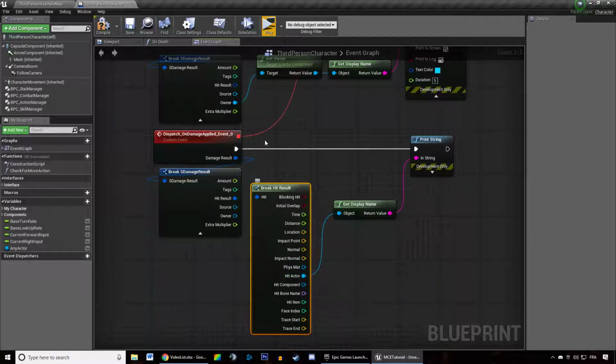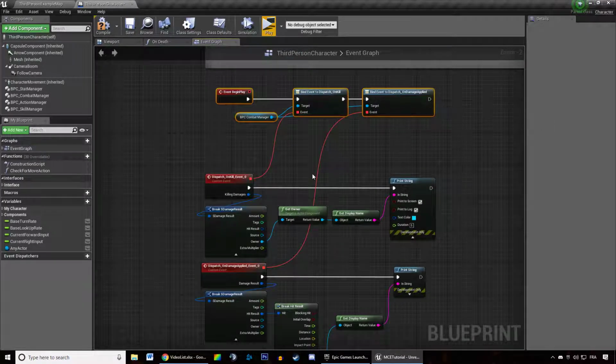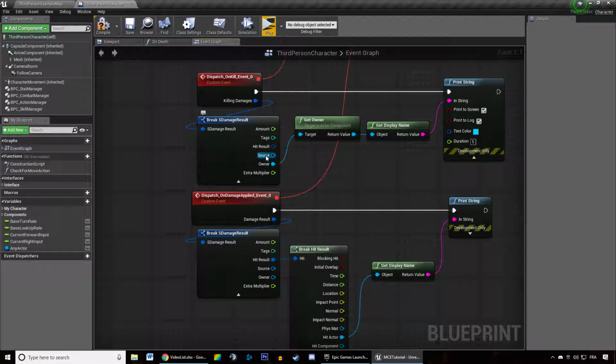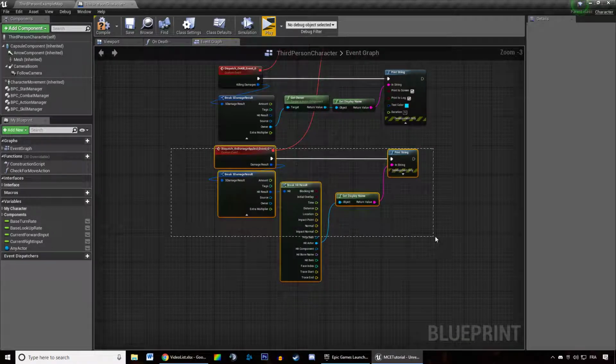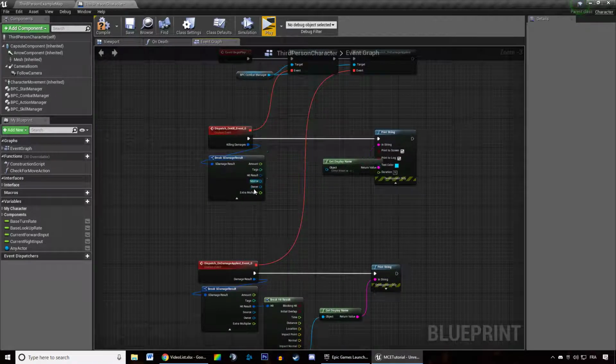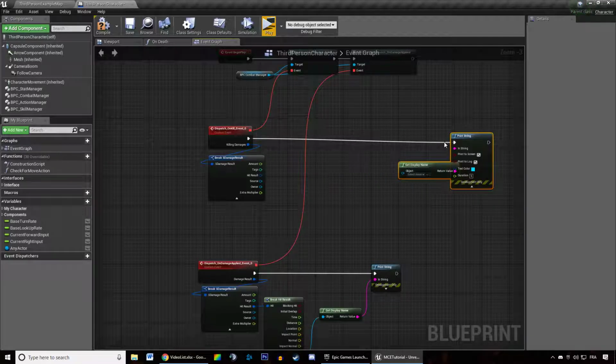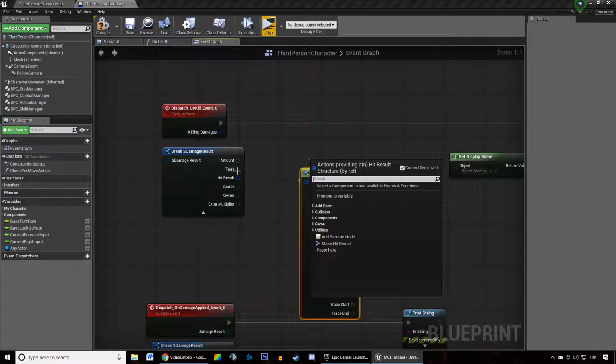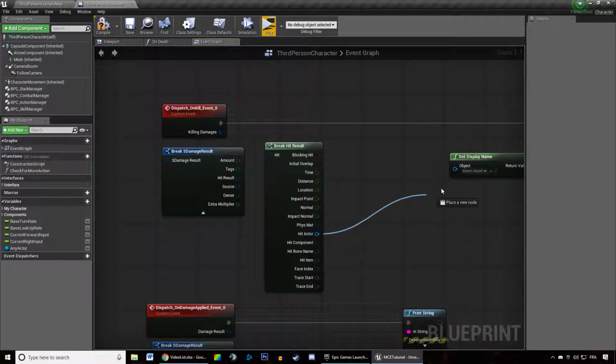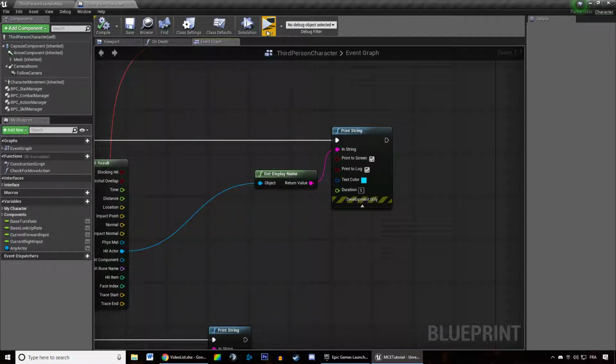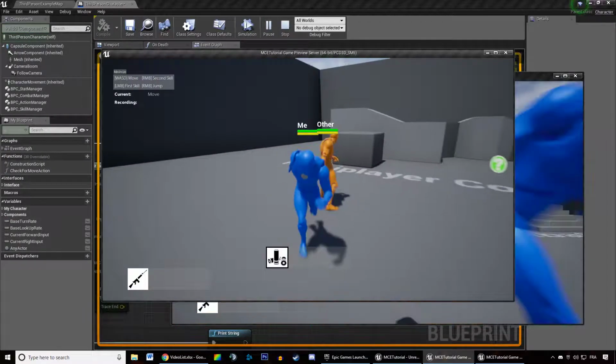This is the guy we hit, and this is the guy responsible for the damage. So we are actually printing our own name there. So I think we need to break that hit result and get the hit actor, and it's going to give us another name.